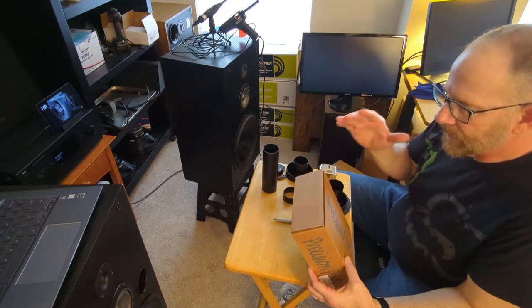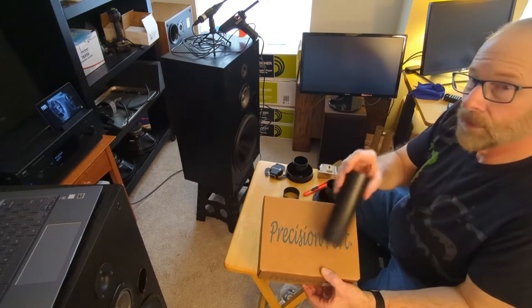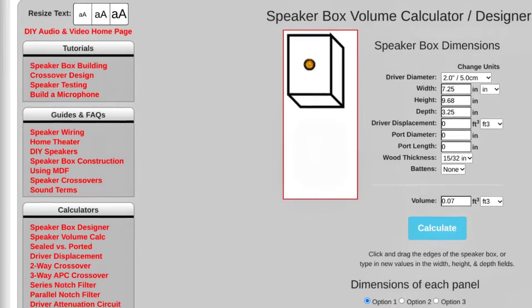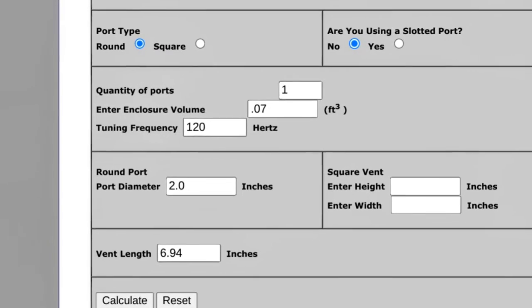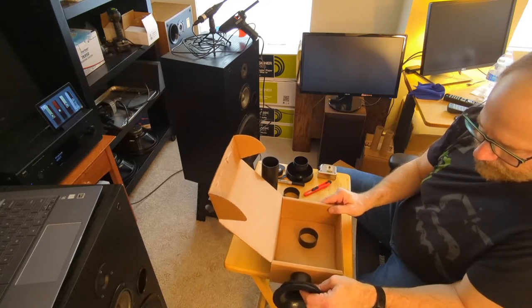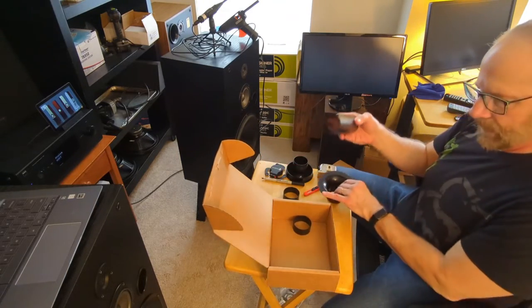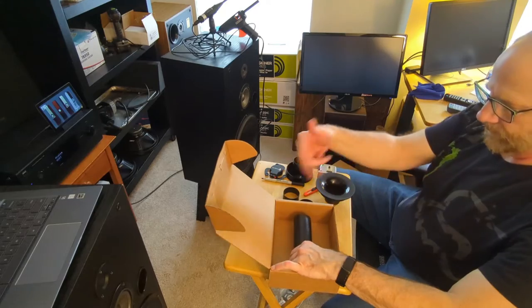And right now, what's going through my head is I wanna try to figure out a way to use what comes in the precision port box, because that would be cool if you could order these boxes, order these ports, come in these boxes, and make a speaker out of them. That might be kind of cool. Okay, so let's see. If we were to use this as a base for this speaker, that's easy enough. I can draw a hole, cut a hole right in the bottom, stick that through, and then we would wind up with our 7-inch long port here. Okay, and there's still, I think, room for the exciter in there too.